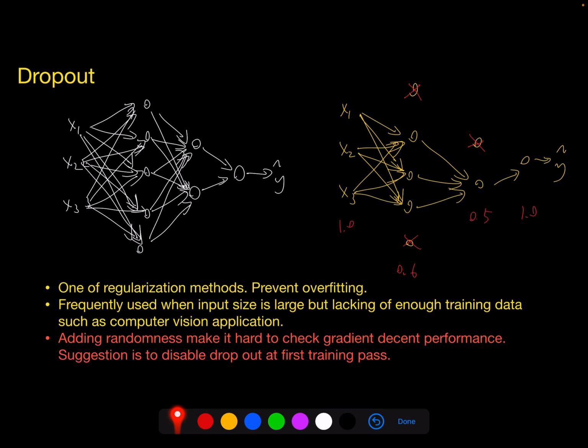So what's dropout? Dropout is one of the regularization methods for neural networks. It can help to prevent overfitting. When we talk about overfitting, we don't want a few nodes in a specific layer to learn all of the information. We assume the connection between the input and these nodes can be very strong, so only those nodes learn all the information. Dropout lets us cut off those connections, so the other inputs can flow into other nodes.